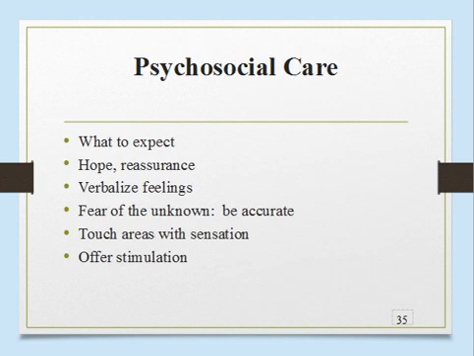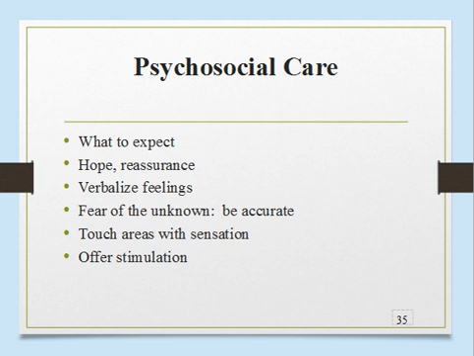Psychosocial care. Go over what to expect. This is a big change in their life. It's the biggest change in their life they probably have ever had. So you never want to give up on hope, and continue with the reassurance. You need to make sure, though, that they are able to verbalize their feelings. That's therapeutic communication. Let them talk about that.